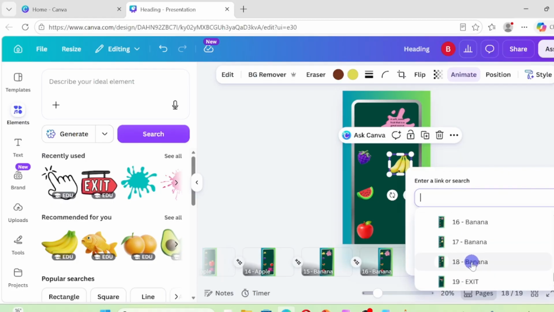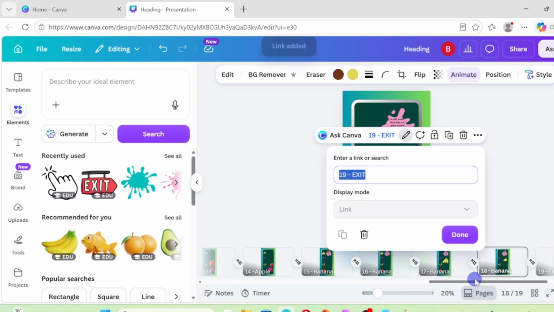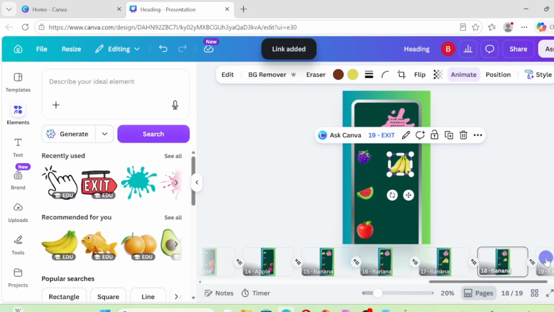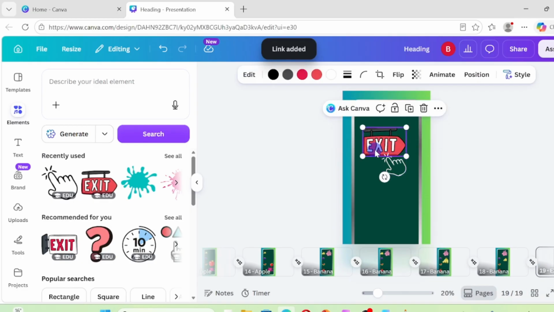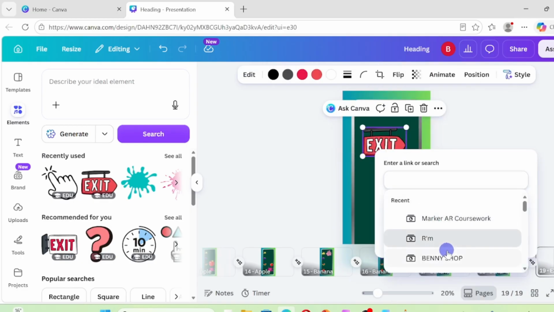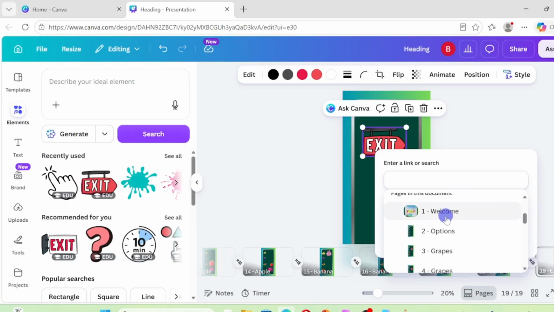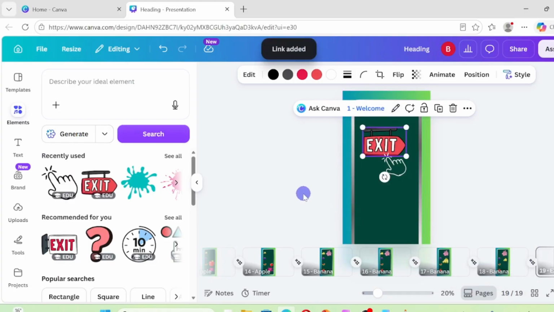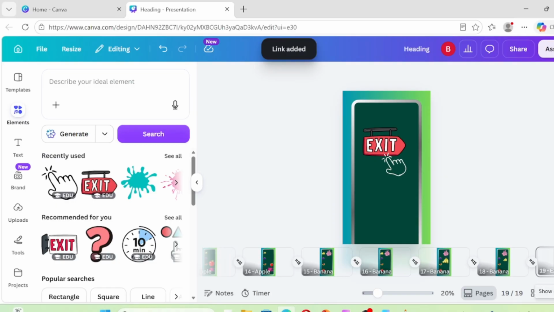So 18 goes to exit, and we go to exit, and exit should go to welcome. That's it. So banana is taken care of.